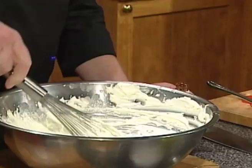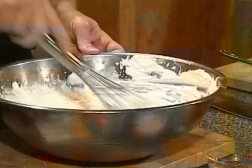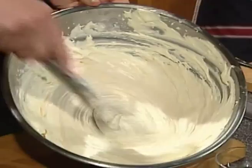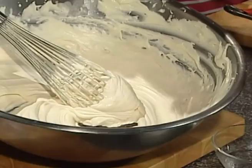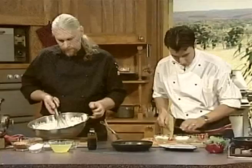Back to the wattle cream — this is wattle seed in extract form, the powdered seed of acacias, roasted and then extracted. It's worth knowing you can leave it overnight to intensify. The wattle seed works as a stabiliser and stops the cream from splitting or separating. Once you've got a batch made, you can keep it in the fridge as long as the cream doesn't sour. I like my wattle seed pavlova to have a fairly rich wattle flavour, so I keep colouring it up to a coffee colour — season to taste, essentially.